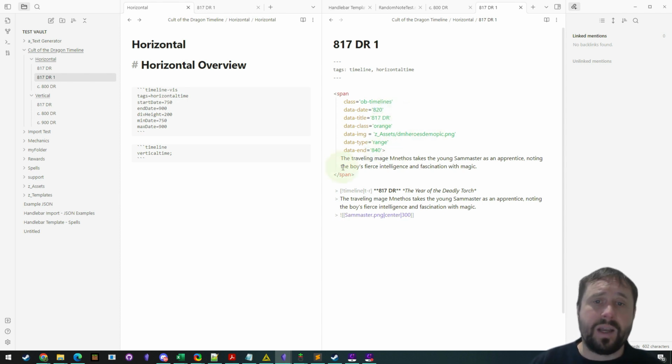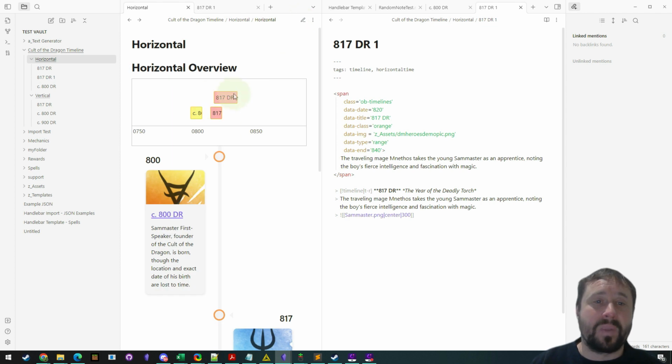So play around. I'm sure there'll be some people who can't figure this out. I was one of them. It took me about a month and a half to figure out how to get vertical working. It seems to be working easier today than it used to be, to be completely honest, but at the same time, there are things that used to work that no longer work. So as I said, just go with a little bit of caution.